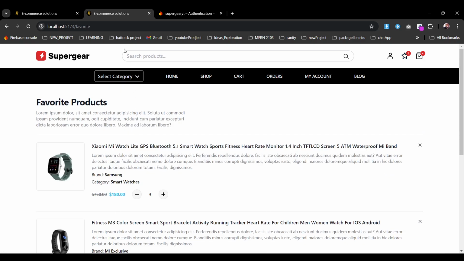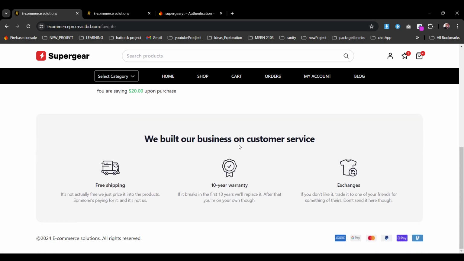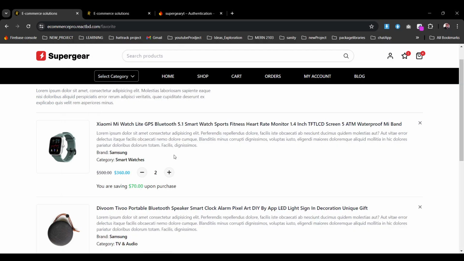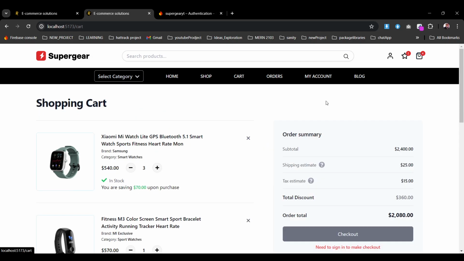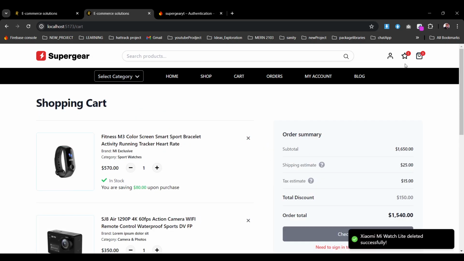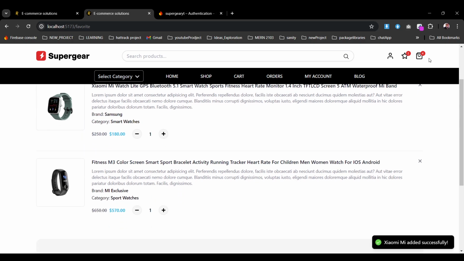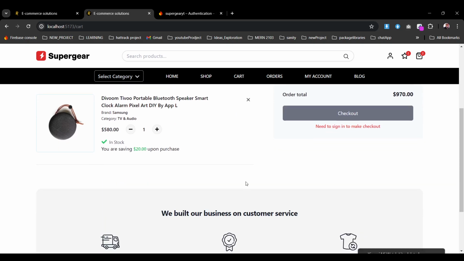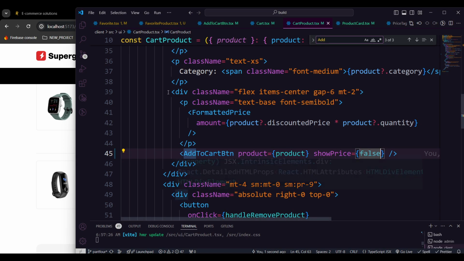As we are seeing the price, we have one more section to provide, that is to go and create this. And if this product is not in the cart, what is it gonna do, because both products are available in the cart. So I'm gonna remove that one, and you see add to cart available. If we click, it's added. So if we remove from here, okay, not that one, remove from here, you see, need to add.